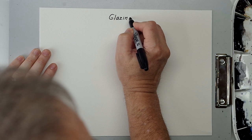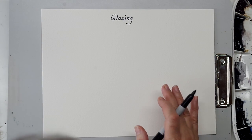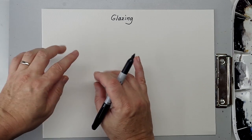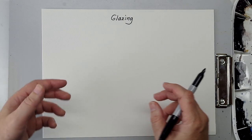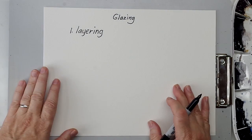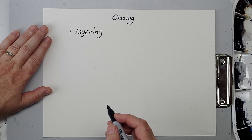We're going to review some of the basics of glazing. Glazing is actually an oil painting term, so it's kind of a misnomer when applied to watercolor. In oil painting, glazing has always referred to very thin layers — usually an oil layer with a little bit of pigment, or a rosin layer like liquin with just a little dissolved pigment, built up layer by layer. That's essentially what you do with watercolor too, though they don't build quite the same way. Essentially, glazing is just layering. That's all it is.